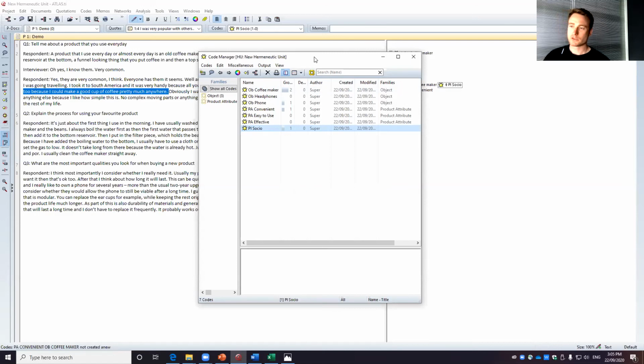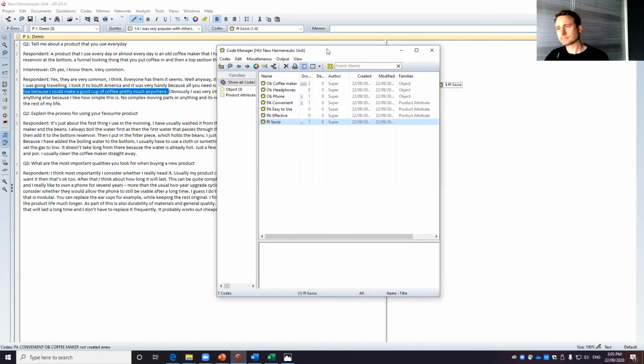Typically when you're applying these codes, what you find is that you might put together a base coding scheme, and then as you start coding, you might identify new things. This typically happens with the inductive elements. With a deductive part of the coding scheme, you already have that ready and you can apply it. But when you're coding through, you might identify concepts inductively, and you're just adding to them and building that coding scheme. And of course, we could add that to a family as well.